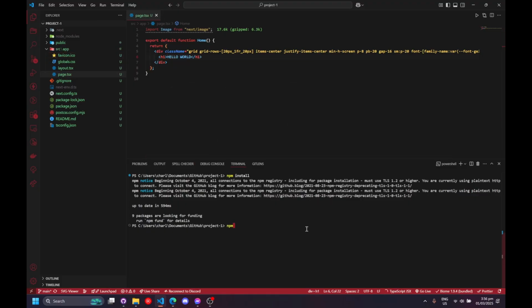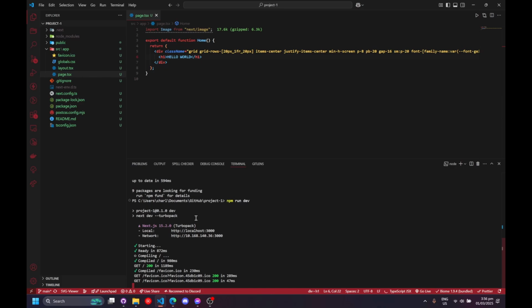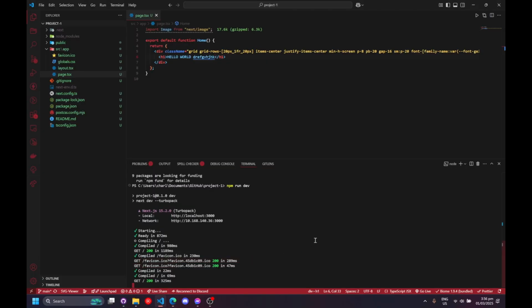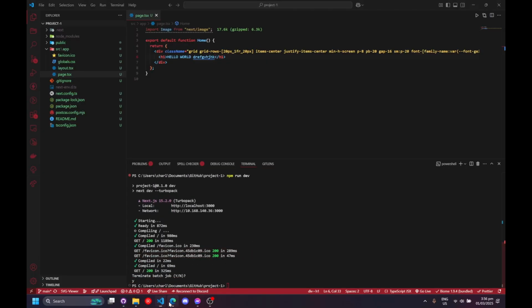Then if you npm run dev, and then we go to 3000, reload, and you see here, that's good. You see that, hello world. What's nice about this is that it's hot reloaded. So if you add something here, it will automatically compile without having to refresh. That's pretty useful. So that's how you set up a Next.js application.